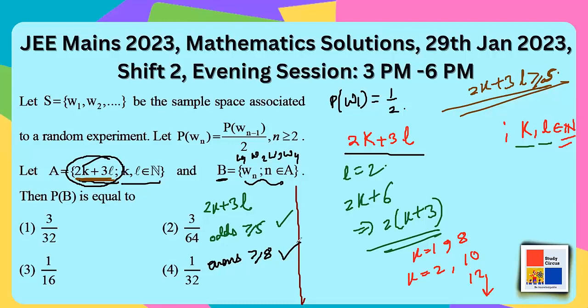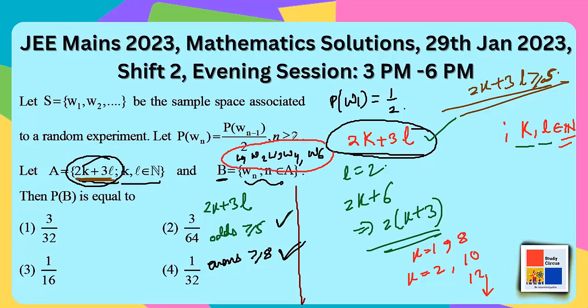So what are all the numbers that are not included? Out of all the natural numbers, obviously 2k plus 3l will be some natural number, right? And we saw that for some values of k and l, this covers all the odd numbers of 5 or more, and for some values of k and l, it is also possible to get all the even numbers greater than or equal to 8, right? So out of all the natural numbers, what are the numbers that are not included? In the beginning we saw that 1, 2, 3, 4 were not possible, right? 5 is possible, 8 is possible, all the odds. So 6 is also not covered, okay? Any value of k and l won't give you 6.